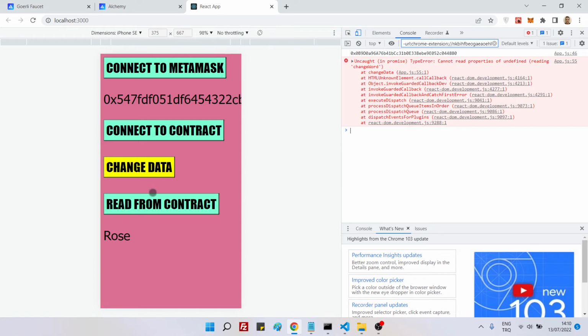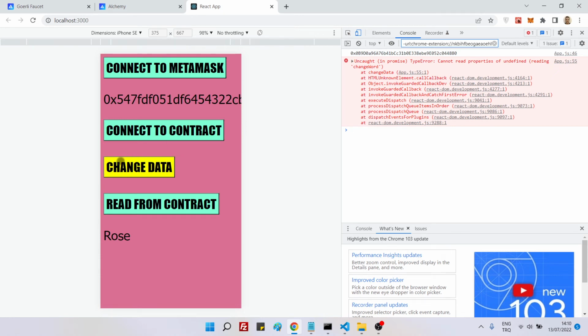Why? It's because React re-renders components whenever the state of a component changes. That's why it's like resetting all the functions. To overcome this problem, it's actually easy. Instead of calling read from contract first, we will first call change data, because change data is not changing the state of the component.